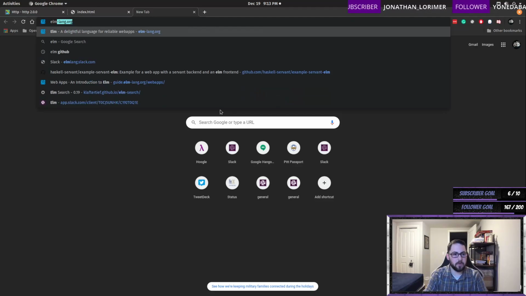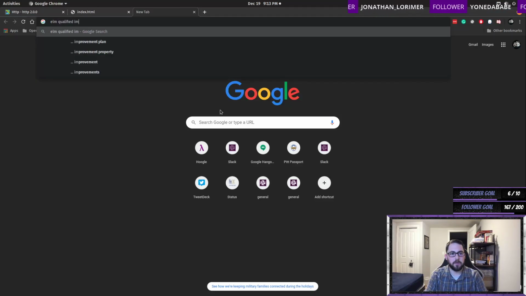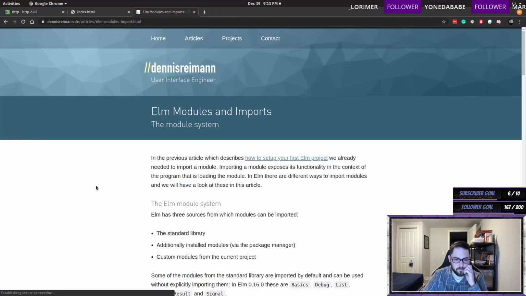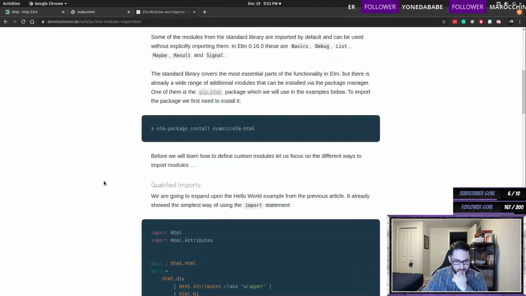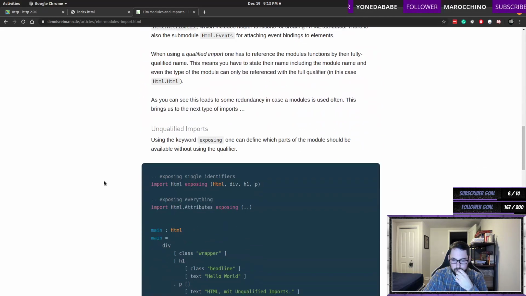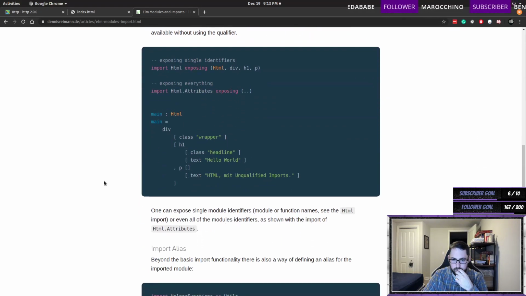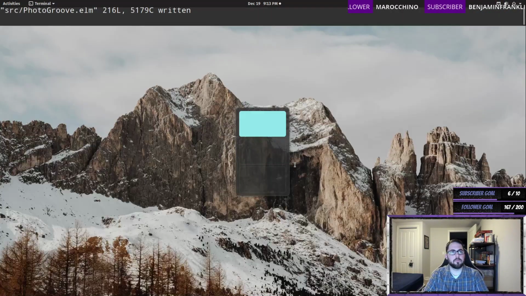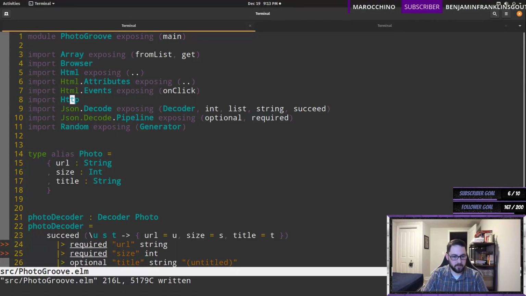Elm qualified import. Thank you. Sorry. So let's just call this as pipeline.